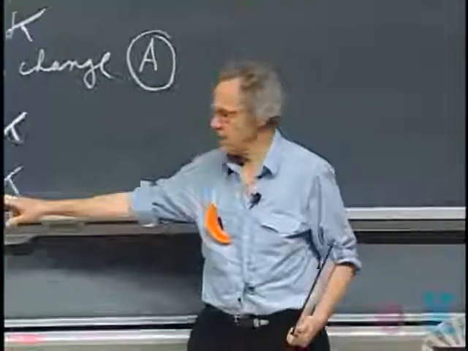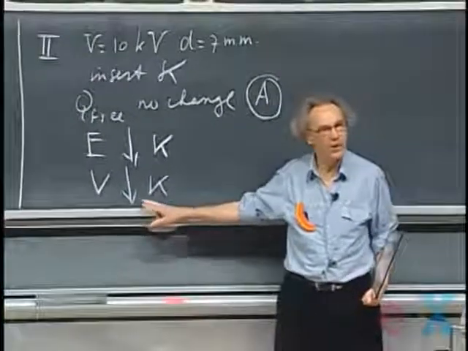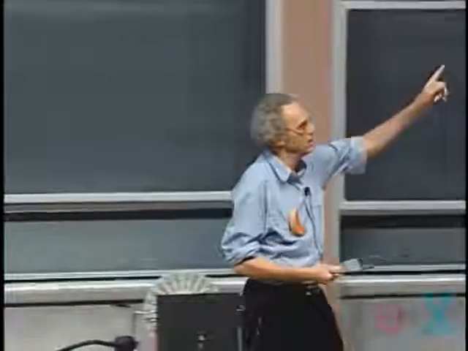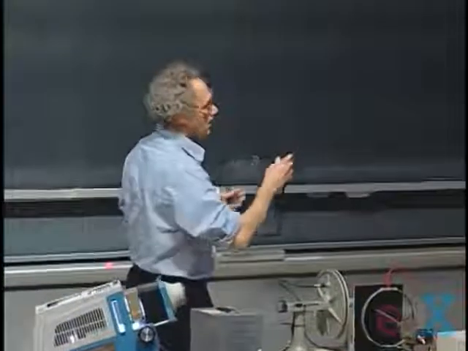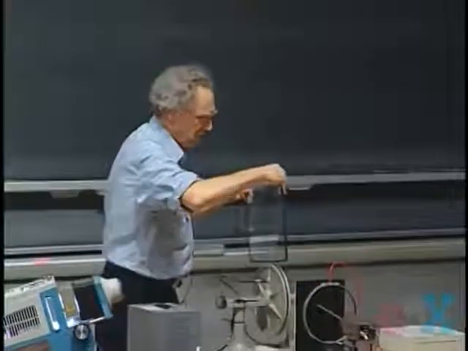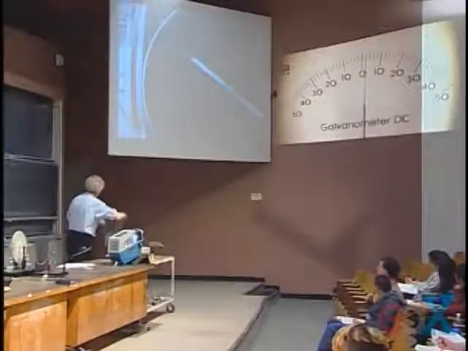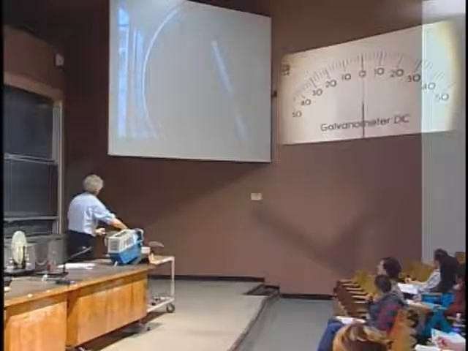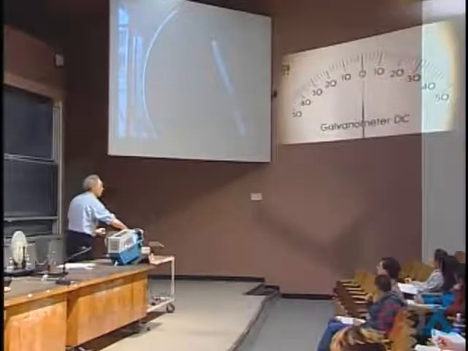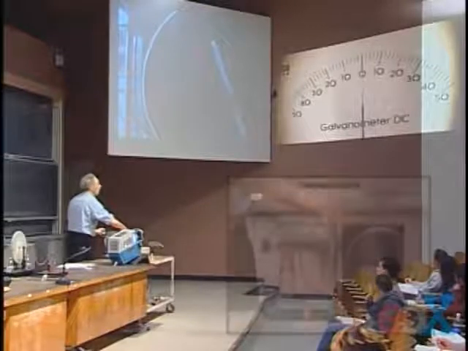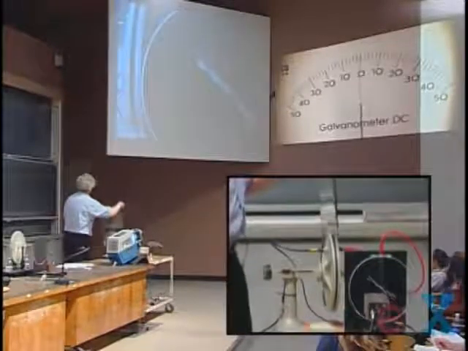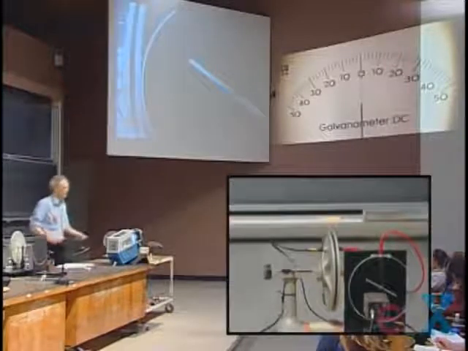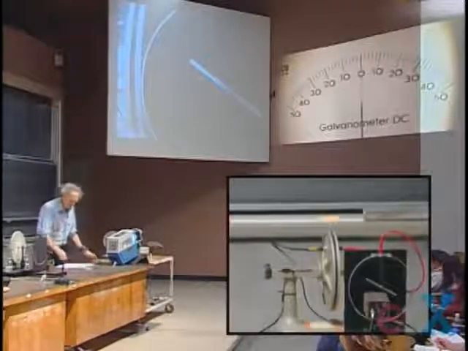You expect to see no change on the ammeter, but you expect the voltage difference over the plates to go down by a factor of 5. So you will see that the propeller voltmeter will have a smaller deflection. You ready for this? There we go. Now you have a smaller potential difference, but there was no current flowing to the plates or from the plates. When I take it out again, the potential difference comes back to the 10,000 volts. So that's demonstration number 2.